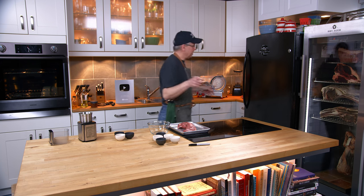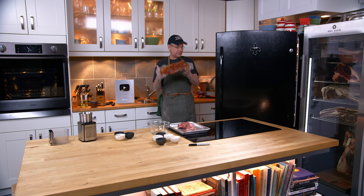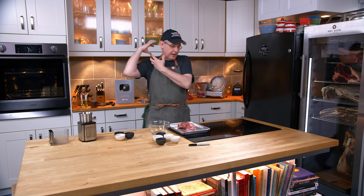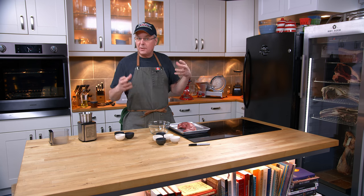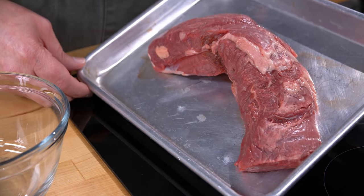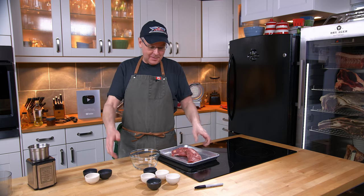So in the fridge I have a capicola going. It is still in the initial stages of the curing process, and it got me thinking — I really love those flavors on the pork neck. Could I find a piece of beef, apply the same flavors to it, and see what happens? So I was at the grocery store and they had a whole bunker filled with packer beef tenderloins — super cheap and probably not top grade, but it's going to do what it needs to do in this application.